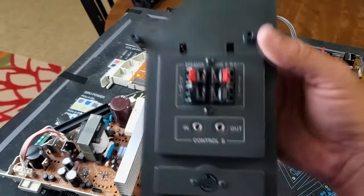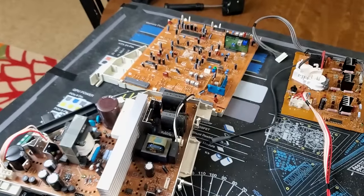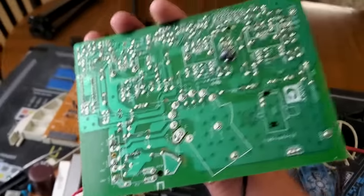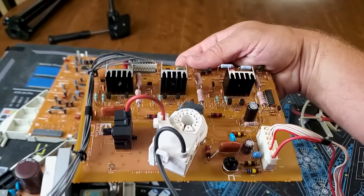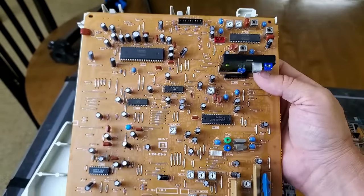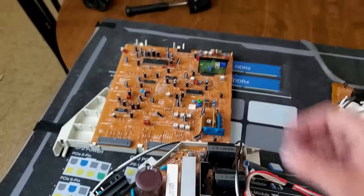Here are the rest of the boards in this monitor. First off we have a UA board which is just the speaker in and out and control S in and out. Then there's the C board, which is our neck board — this drives voltage into the CRT tube itself. It has also been recapped and the parts have been inspected thoroughly; solder has been reflowed where needed, so you should always check that on these neck boards. Next to the neck board is an interface board labeled the B board — you can see a lot of chips and ICs on there.